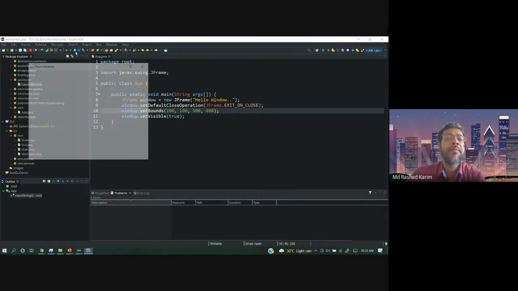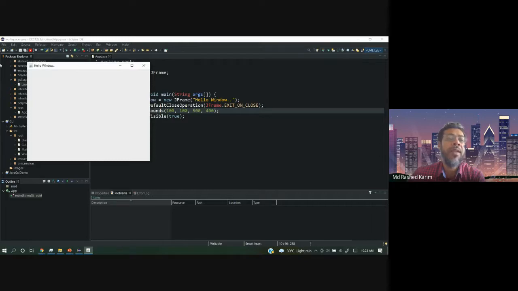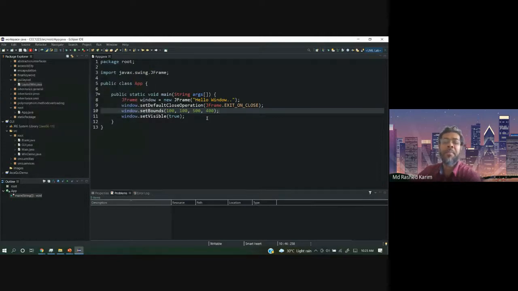Let me check. You see, from the 100 pixel starting point. That means the XY position is from this. After that, the width is 500 and the height is 400. So you can fix it yourself. Understand?